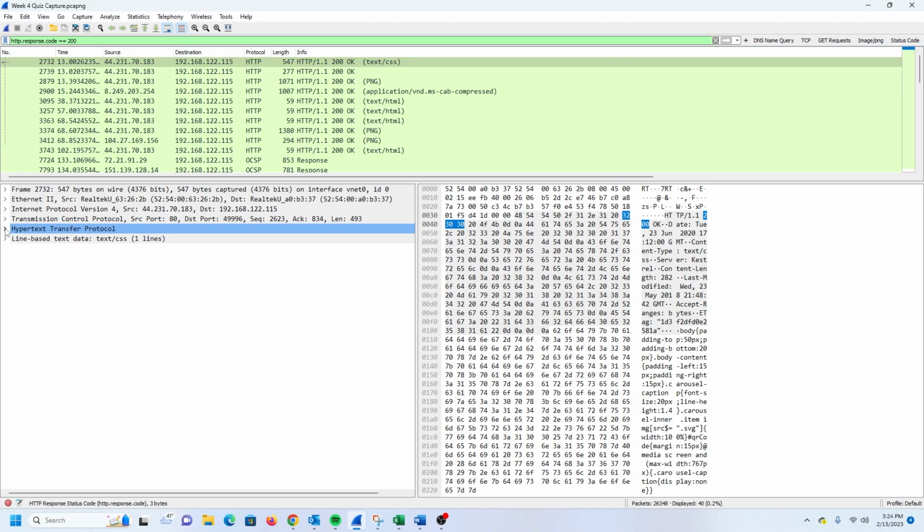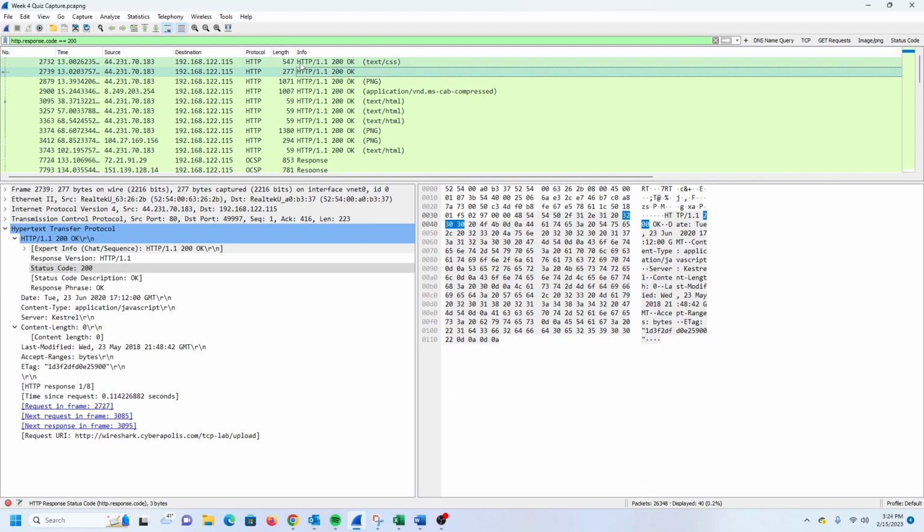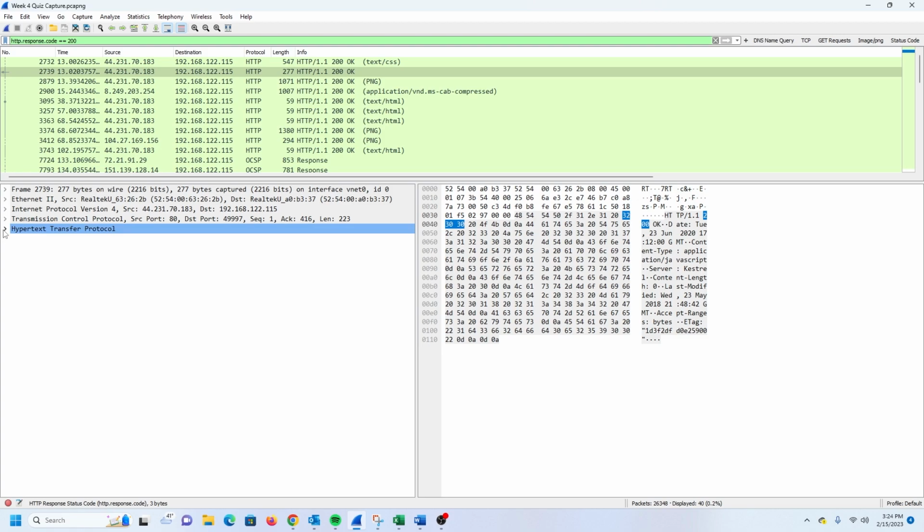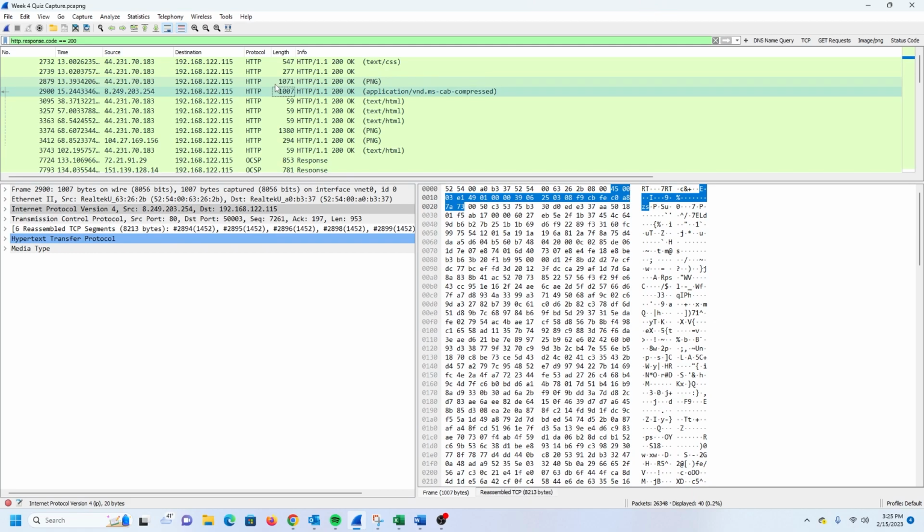And as I scroll through these OK sections, you should start to see a little bit of different information appearing on the left-hand side. So let's take a look. We're at the first one. I'm going to go down to the next one. That one looks very much the same as well. Let's go down one more. We're going to keep going down. Here's a really great one.